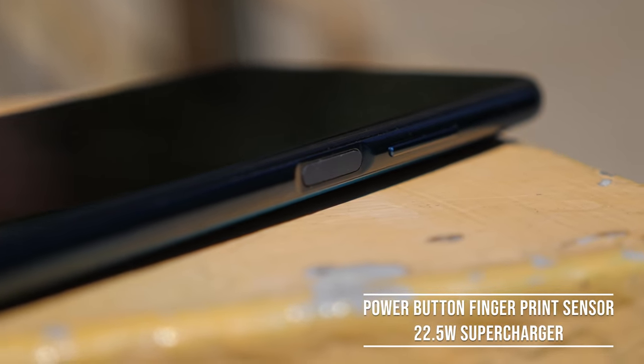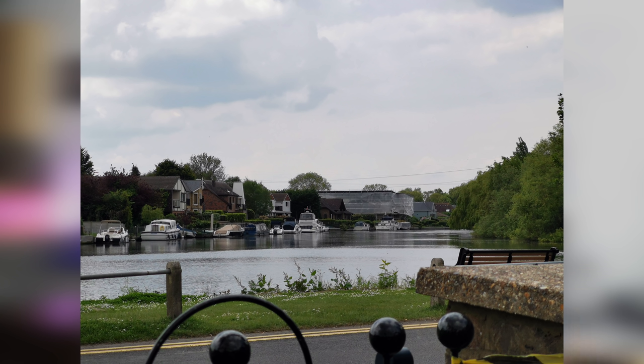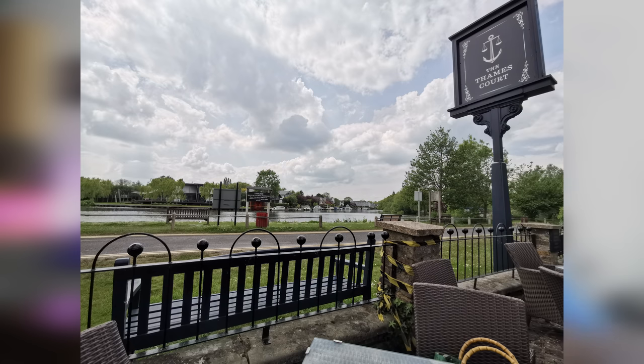So what about images? It's got a quad camera system. How do the images look? Daytime photos look really, really good. They've done a good job here making this thing look nice and sharp. The 48 megapixel sensor really captures a lot. Dynamic range is pretty good. Danny Winger would be happy to see those clouds in the sky. It really stayed focused on that. So I like what they're doing there.